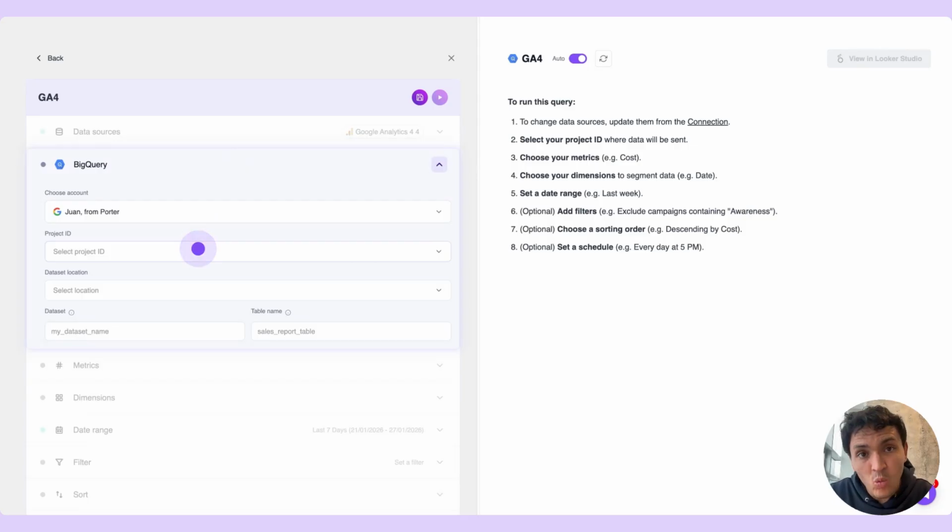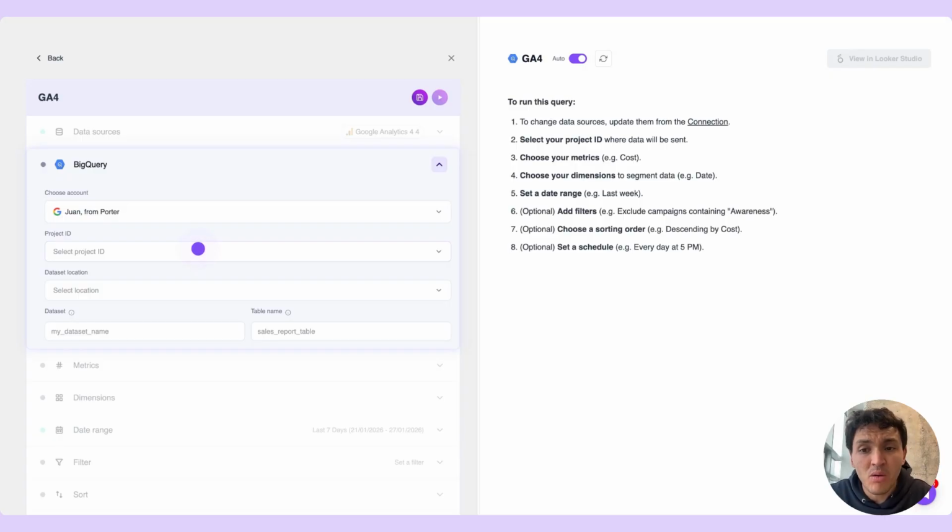I will log in again with Google so I can retrieve my projects from Google BigQuery. If you are not familiar with the meaning of projects, let me give you a refresher of Google BigQuery. Google BigQuery belongs to Google Cloud. In Google Cloud, you can have organizations. Inside your organization, you could have projects. And inside projects, you could have datasets in the case of Google BigQuery. In datasets, I could have tables, and inside tables, I could build queries. That's how you can think of the structure of Google BigQuery and Google Cloud.